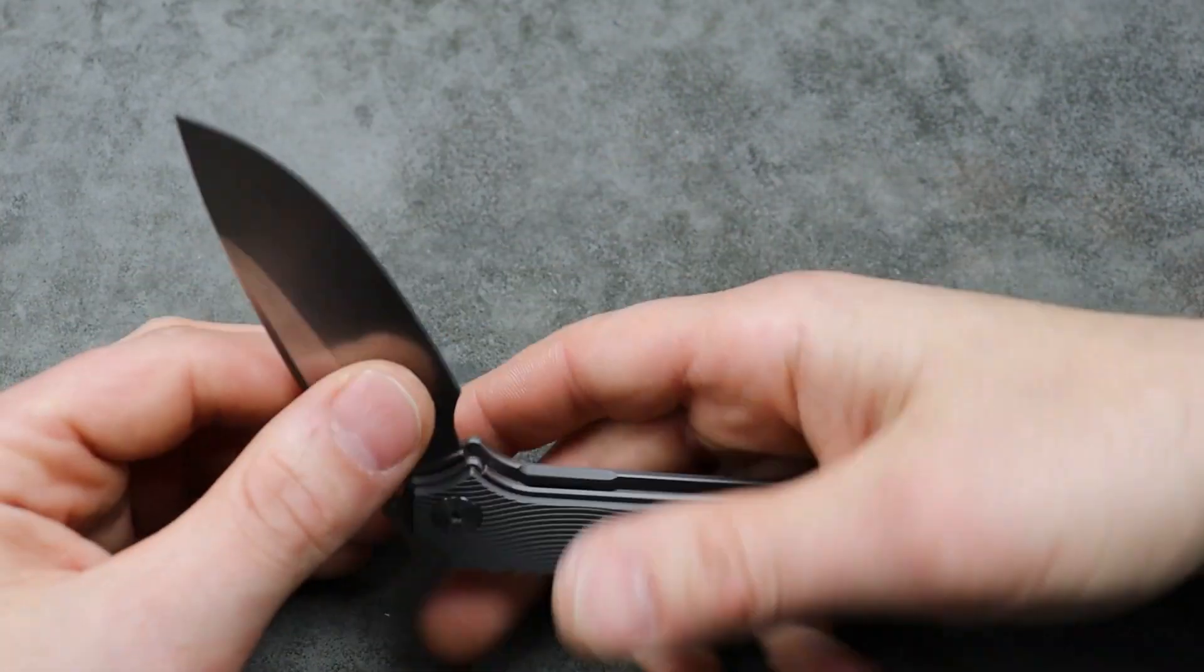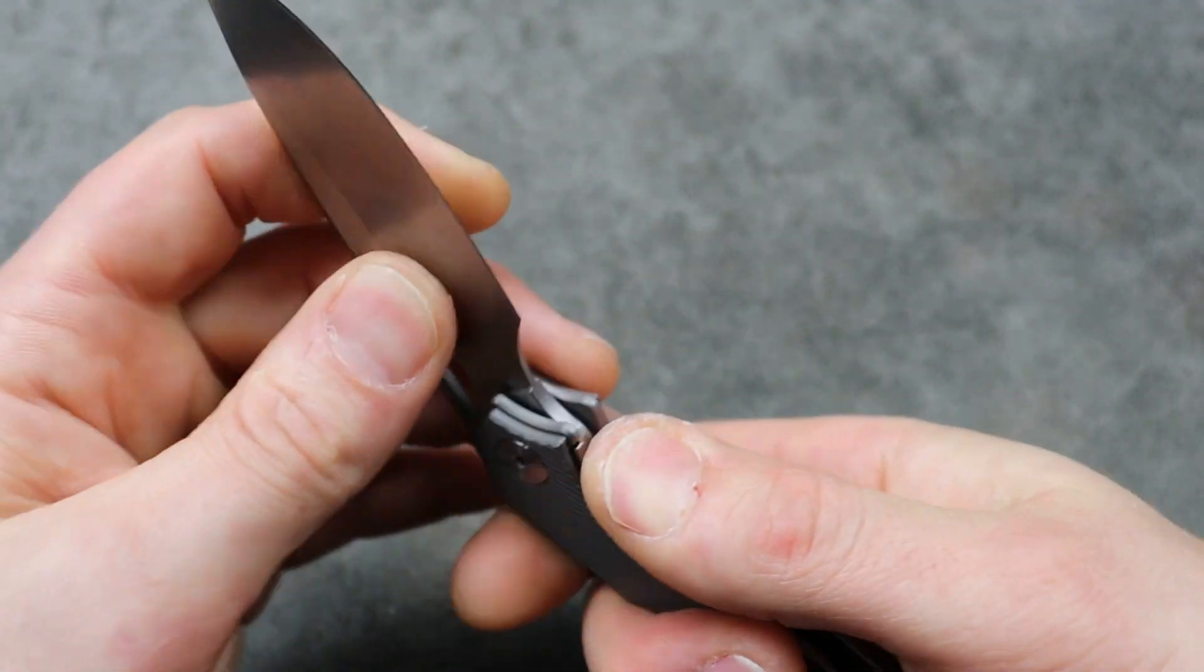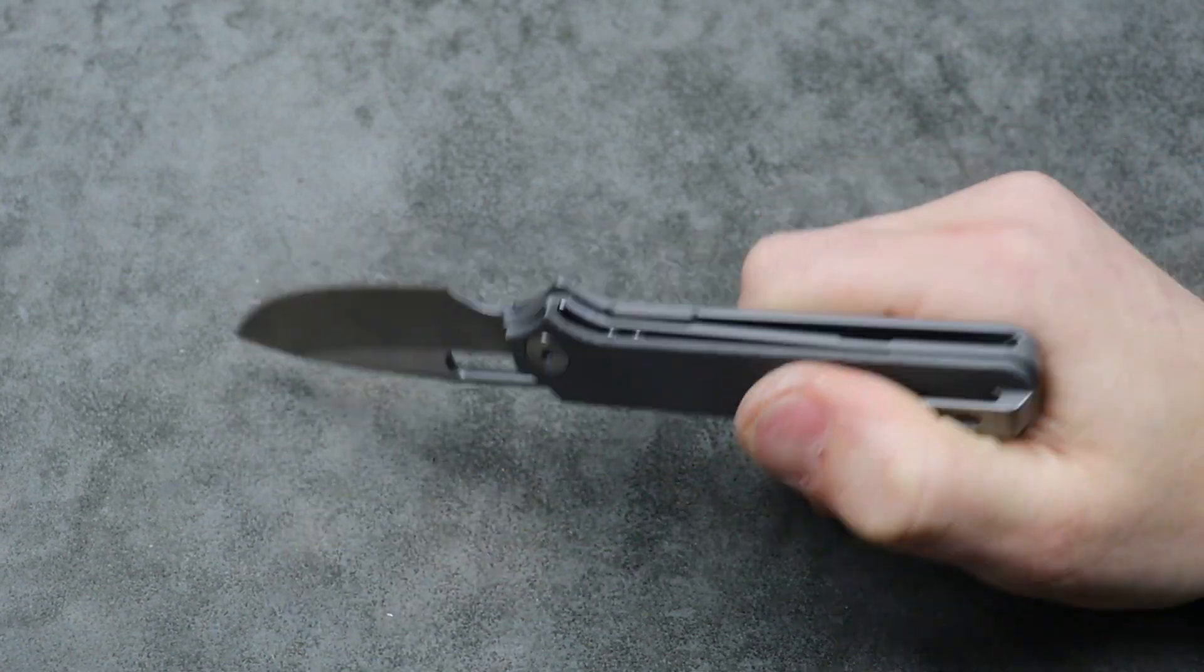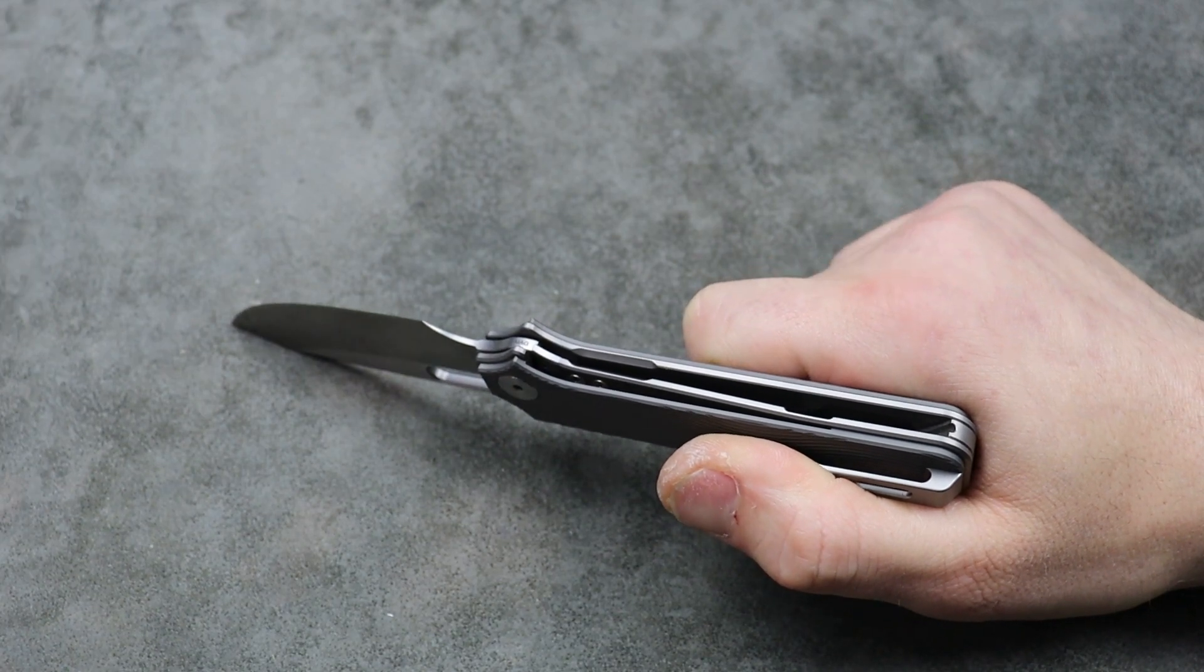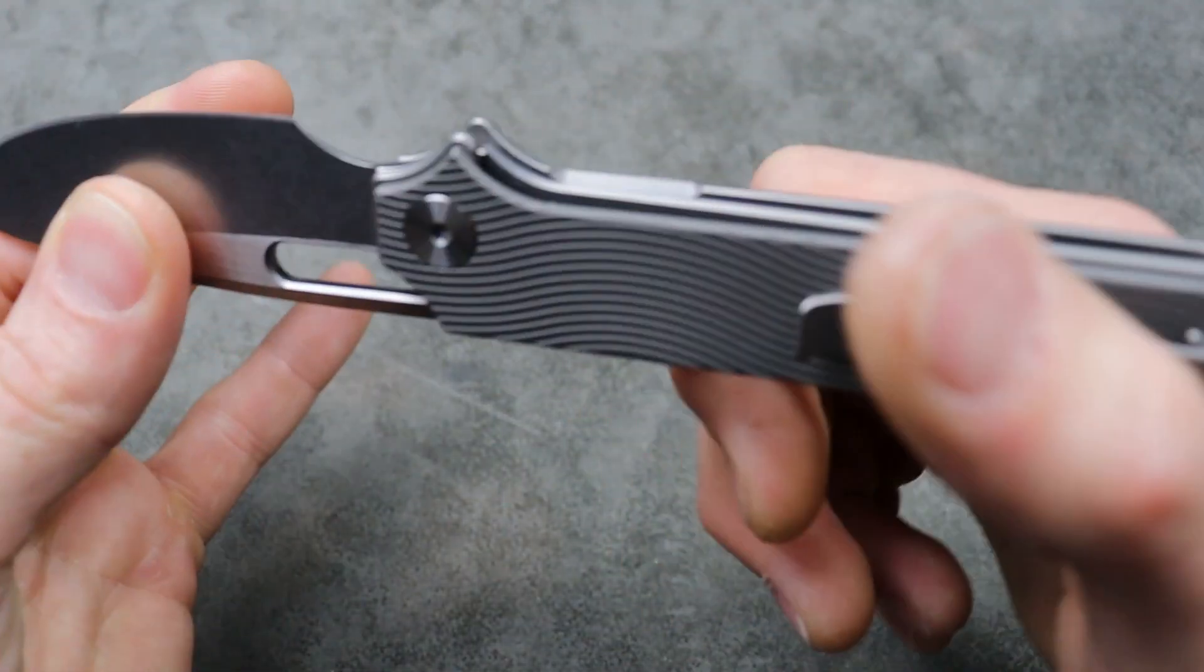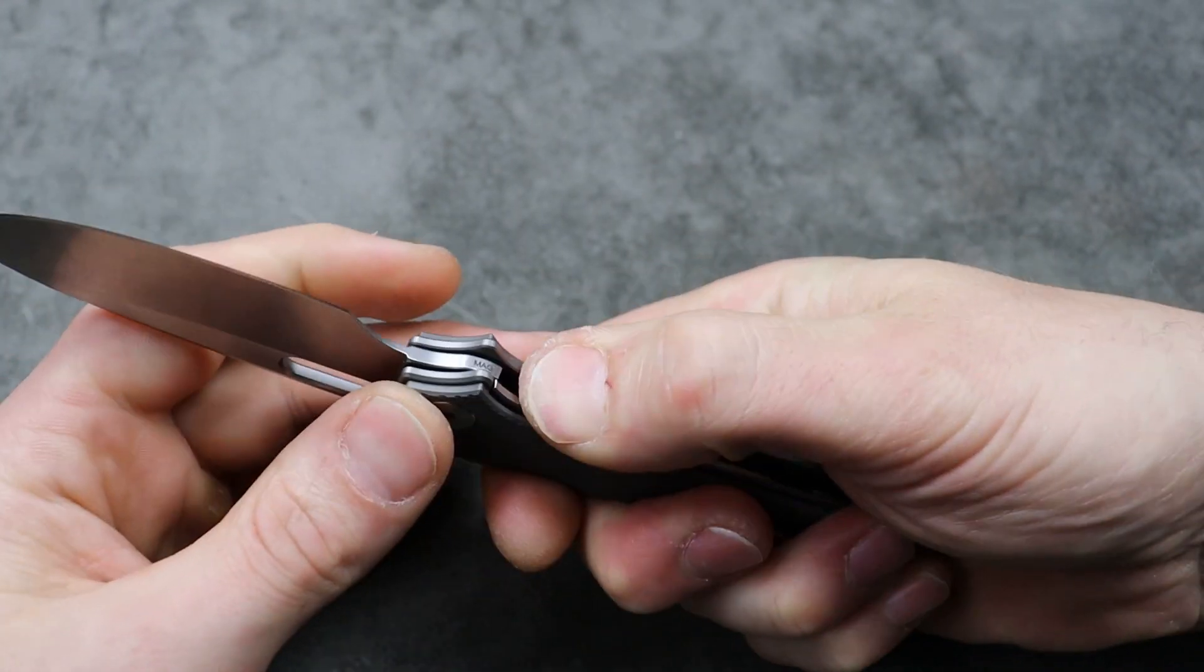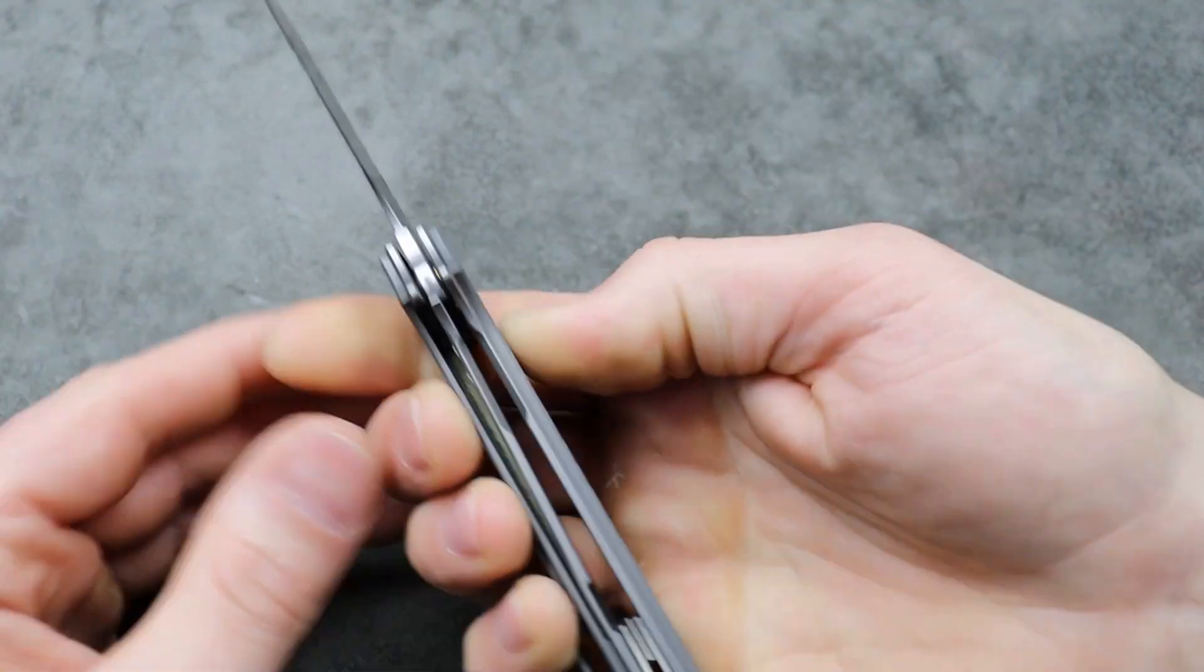Now the next thing, which I've done strong lockouts and soft lockouts and either way it does it. So it's not from the way it's locked up and this thing has been used. So it's not, I don't mean to like use like abused. I mean, it's been passed around a little bit, so there's no reason to say, Oh, it needs to break in. So it fails very easily. Even with a strong lockup, it fails.